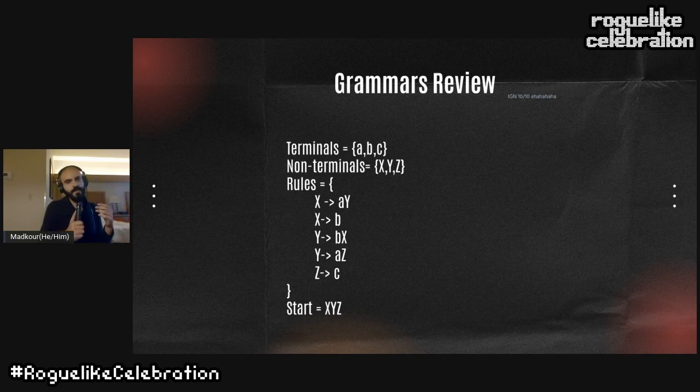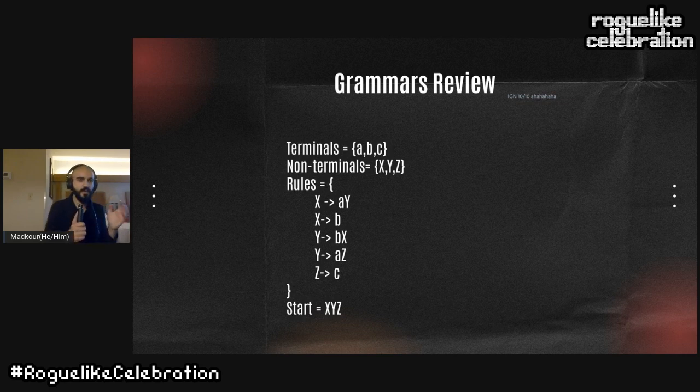So the idea is that these are string rewriting systems, or rewriting systems in general, where you have a start thing, like the start sentence XYZ, and you have something called terminals and non-terminals. Terminals, as the name would suggest, are things that are terminal, which means they are the end things, which we'll expand on a little bit more. Non-terminals are the exact opposite. So what that amounts to is that in your rules, the left-hand side of each rule has to be a non-terminal, and the right-hand side can include a mixture of terminals and non-terminals.